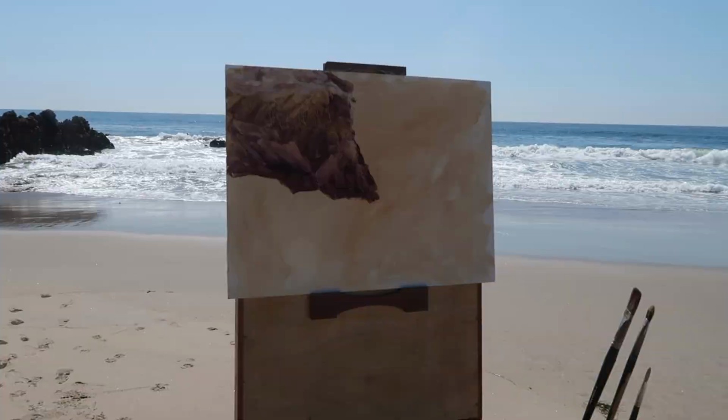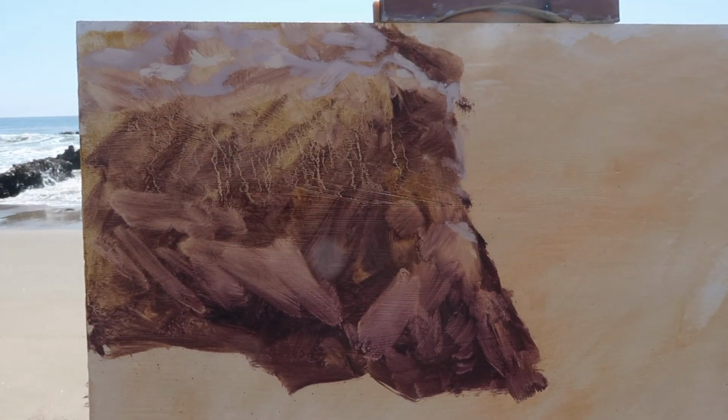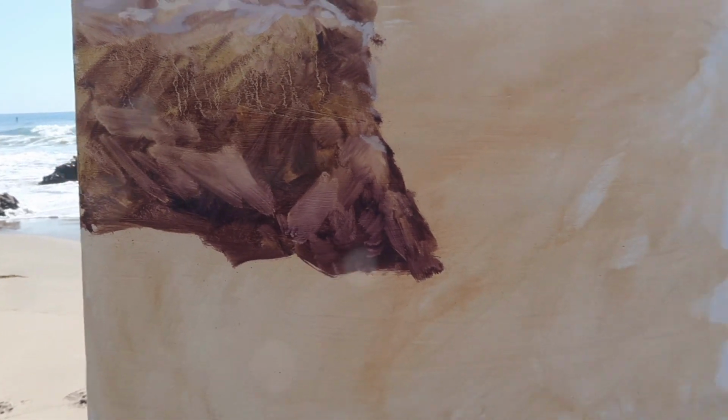One of the advantages of making videos is it forces me to get my eyes off the painting, which is a good thing. All right, looks like he's off to a good start here. Looks like you're kind of focusing on one area and then working out as opposed to blocking the whole thing in, huh? I just blocked in this cliff area, and I'm trying to keep the blocking super simple and see if I can preserve that throughout the painting. Yeah, love the transparencies already, and you got some warms and cools working.